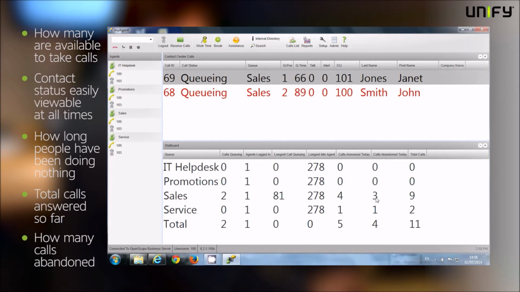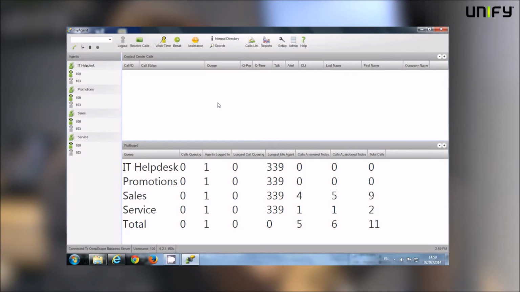So I can see that if I'm missing calls, I've got a problem, and myAgent makes it extremely easy to do something about that. So as the manager or the supervisor of the contact centre, myAgent makes it really easy for me to understand what level of service we're offering to our customers, and also easy for me to make changes to the way that we provide that service. So for example, I can see at the moment that I've got extension 100 and 103 logged in to take calls that are presented through to the IT help desk. Now, if I want to take one of those extensions out of that queue, then a right click and then a left click to remove them is all I need to do.